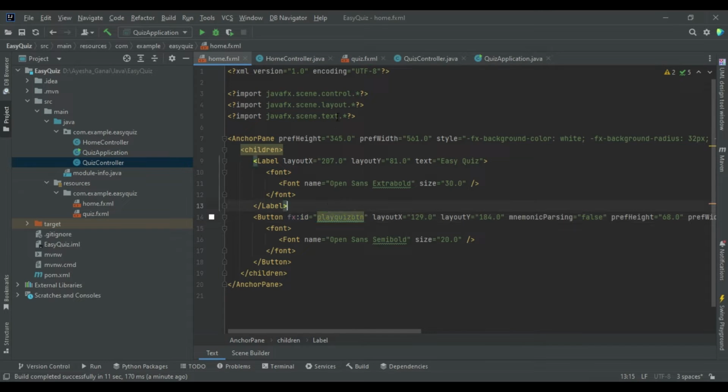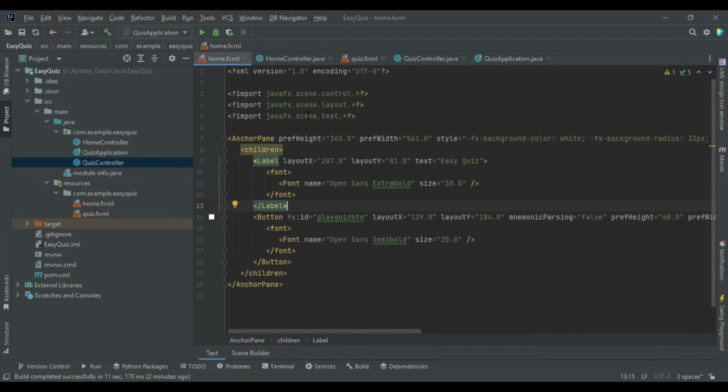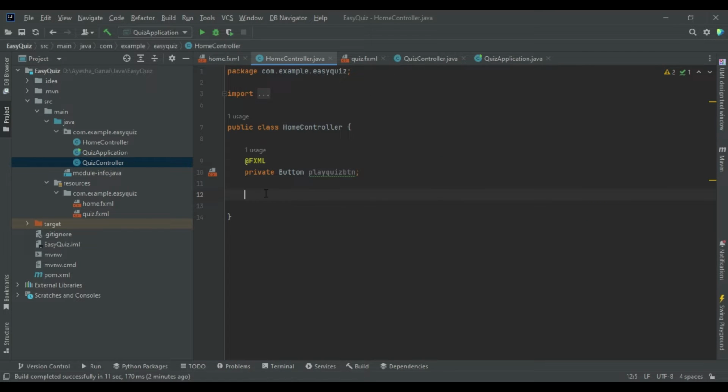I will declare the button in my controller class. So this is the fxml tag. Now I will write the ID of my button. Now I will initialize the class.